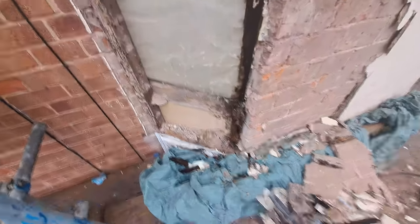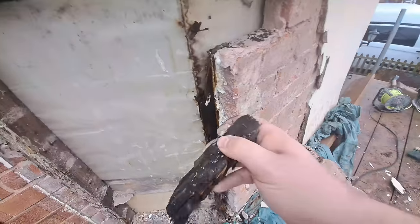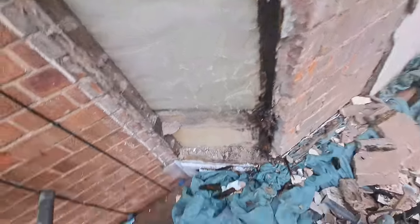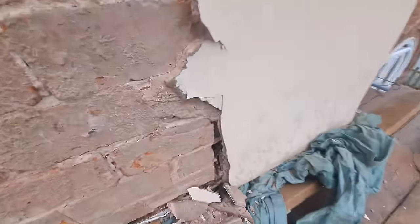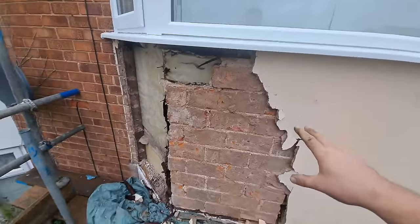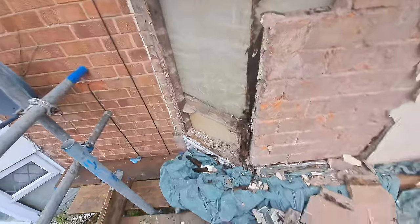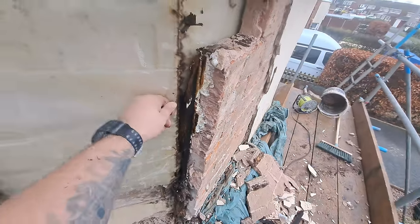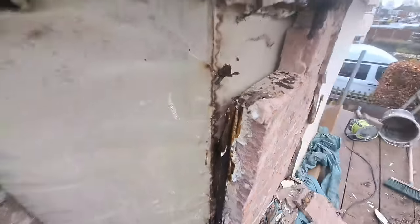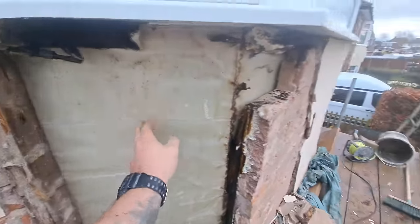This is the situation. All this timber is just complete — it's gone. There was a timber frame built and you can see here there's another stud coming up here. These were literally sections of frame and then they've bricked in the middle so they can render straight onto it, and the water's been getting in. It's obviously been a problem because you can see that they had to put plastic on the plasterboard on the inside at some point because moisture's been getting in there.